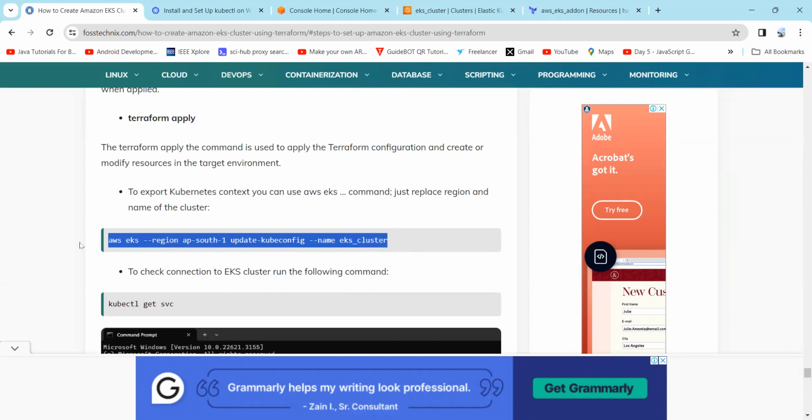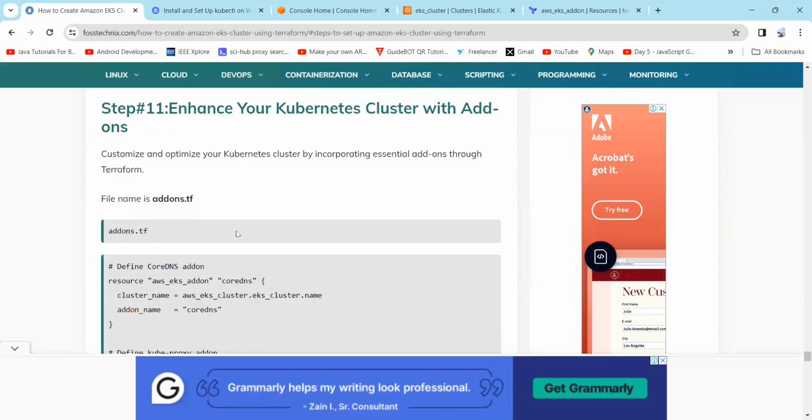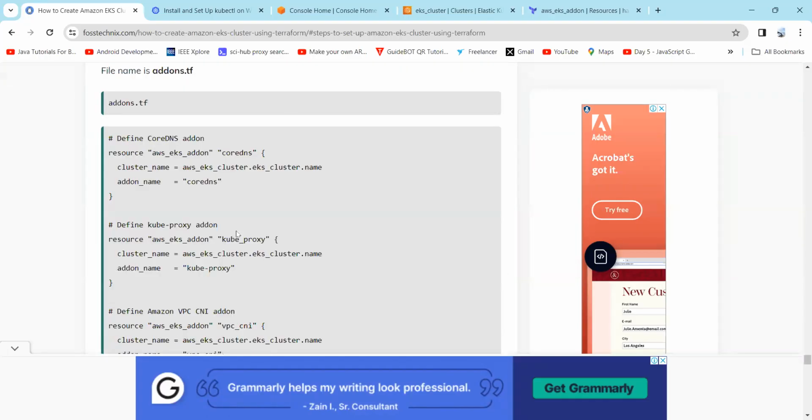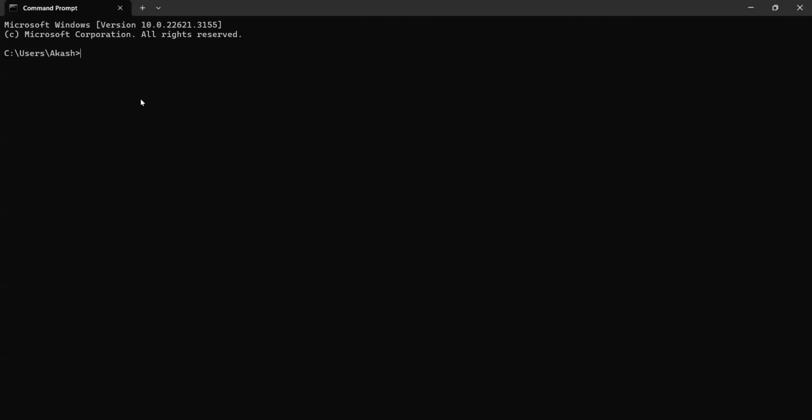So just copy this command and paste in the command prompt. Before that, as we have followed the prerequisites, you need to install AWS CLI and then configure it with your access key and secret key. I have done that step, so we'll move forward.